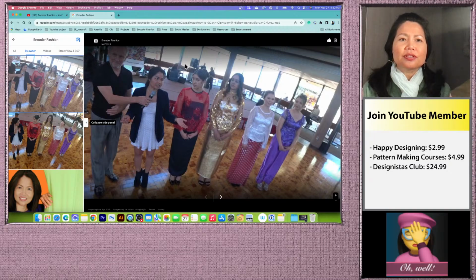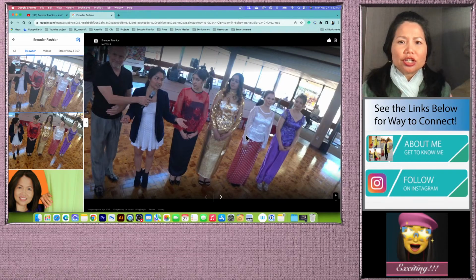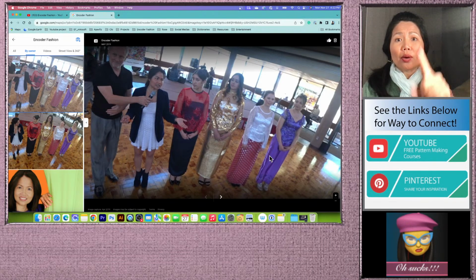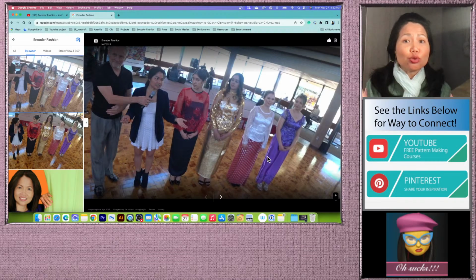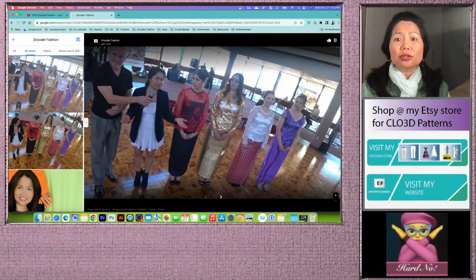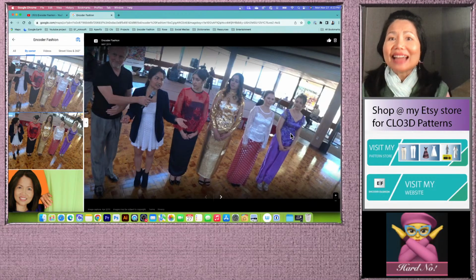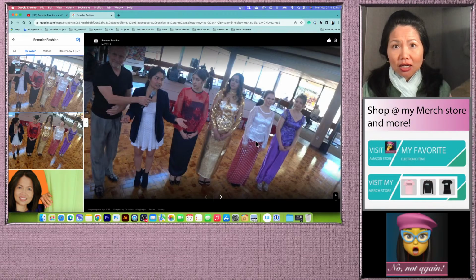These are from a fashion show one of my professors invited me to, and I presented this garment right here. It was awful. I had to finish all these outfits in one week, so I had to rush through it, from sourcing the fabric, getting everything together, and bringing the model. There are different sizes, and I measured each of the models, made the patterns, and sewed it all by myself in one week.